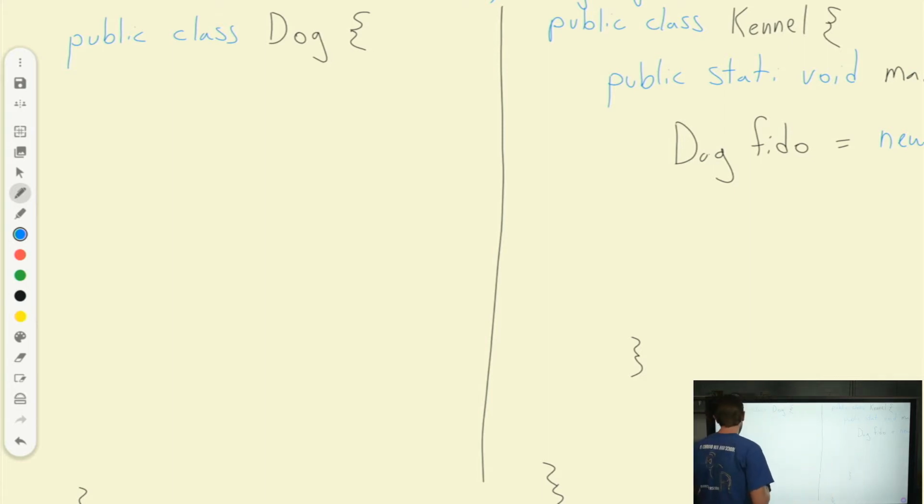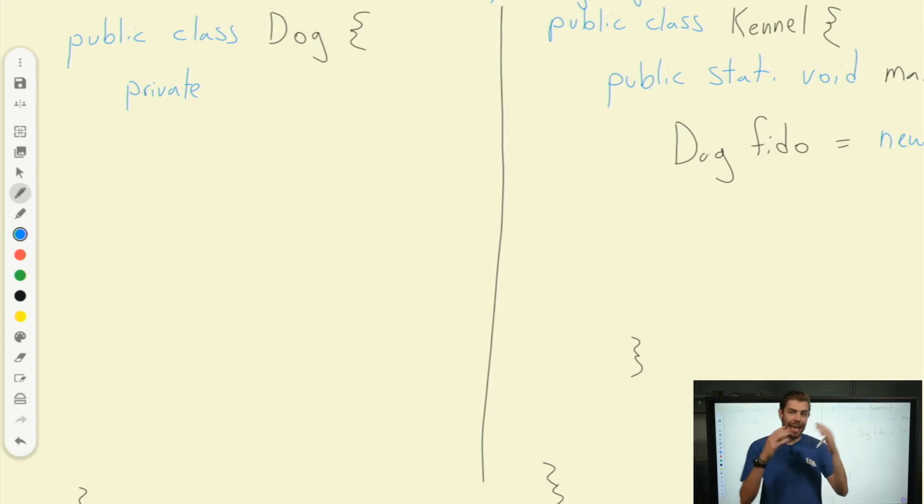So we're going to use a new keyword called private. Private means that only this class, only the dog class, can access the information that comes after private. We can have private fields, we can even have private methods if we need to, but we're going to use private fields. All fields within our classes should be private. This is an important keyword, especially for the AP exam. All fields need to be private.